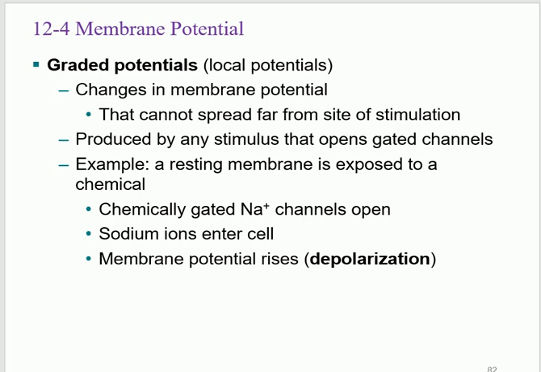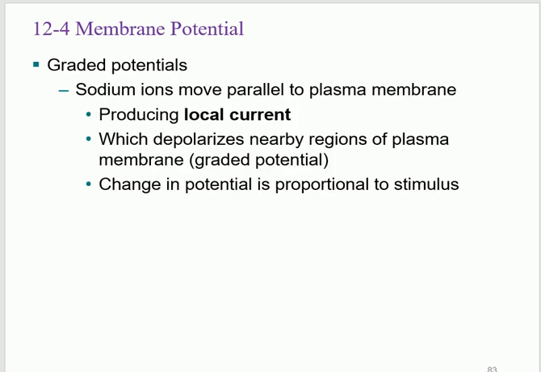So here is the graded potential. This is a local potential. This is a local change that is created when you stimulate the membrane, and this is due to leak sodium channels. And then if it goes enough to minus 60, this is the threshold, the chemically gated sodium channels are going to open, and we'll start the process of depolarization. So graded potential is that local current that's created because of the depolarization.